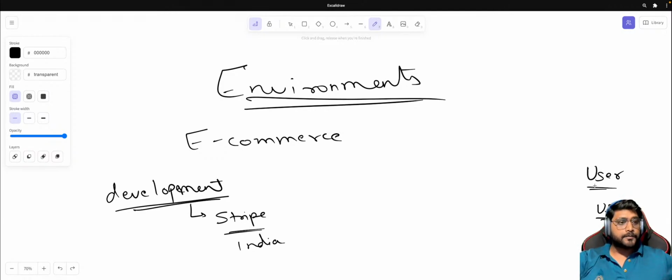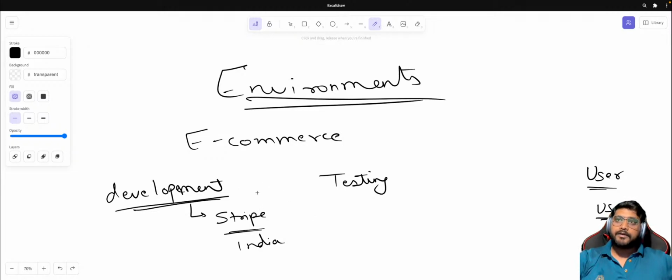Now you are losing a user. Understand this, because if a user is facing some issue, he will throw your app away and switch to another app, because the same service that you are providing, hundreds of other companies are also providing. To solve this, we have introduced a layer of testing.